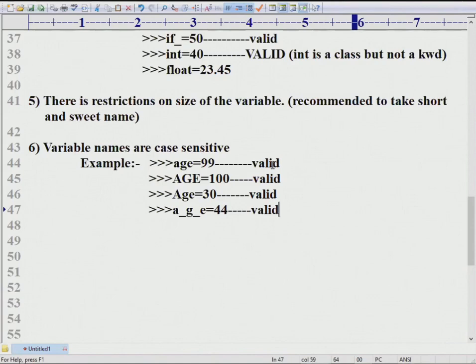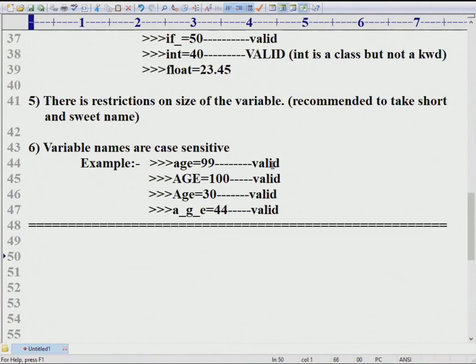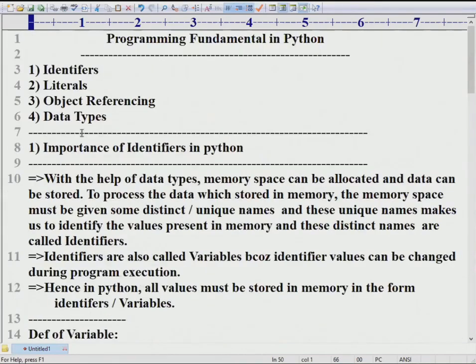Valid. Yes. These are called rules and regulations for what? Right. At this point of time, after understanding, I would like to introduce one of the most powerful topics, which is totally dominating Python programming. I am going to introduce the concept called data types. In the middle of it, you will come across all these things.